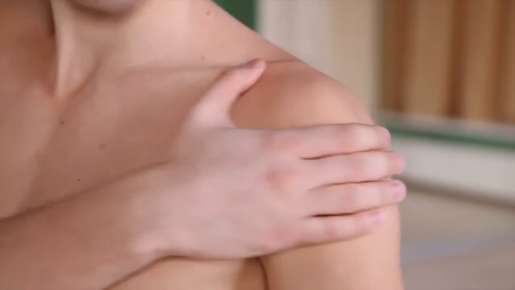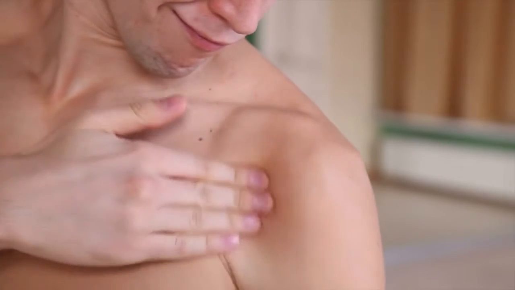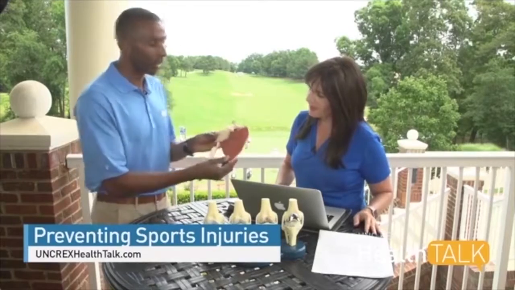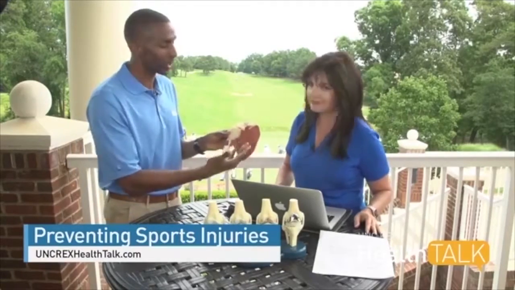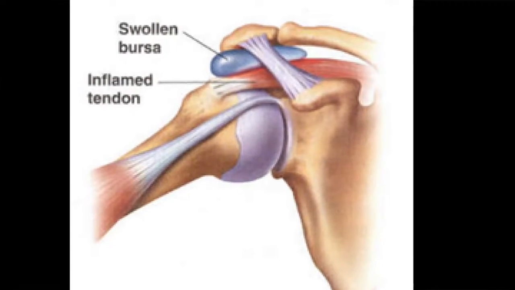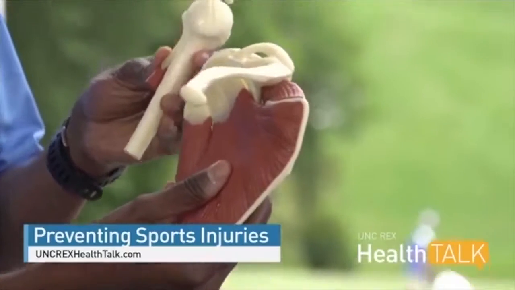The rotator cuff. Okay. You've got a little model that you can show us. We got some show and tell going on here. Right, so this is the shoulder, right? And the red stuff here is the muscle, right? So the rotator cuff is a series of 4 tendons, right? The 4 tendons attached to the humerus, which is the bone of the shoulder, right?